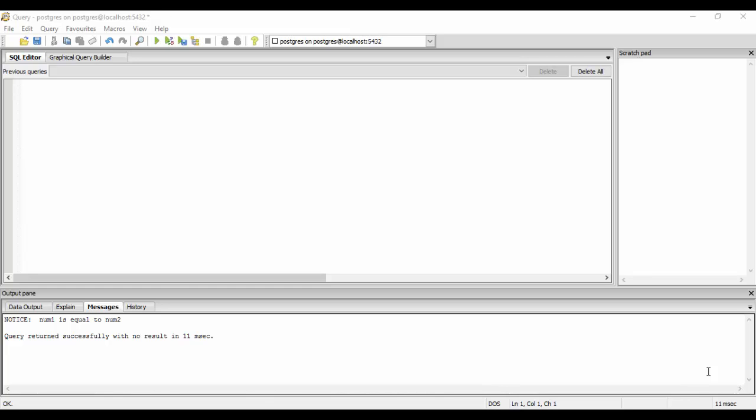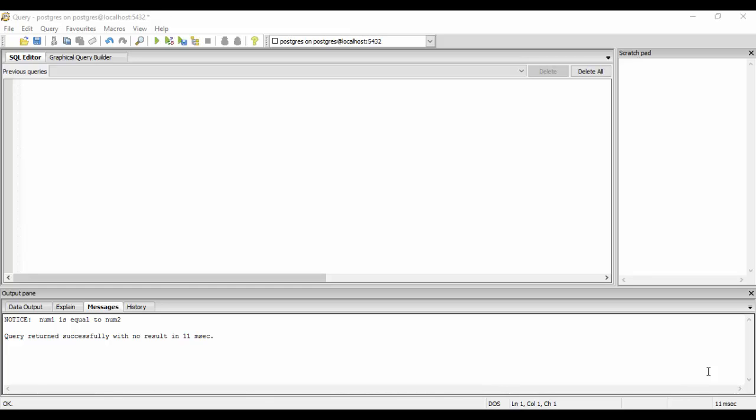In this tutorial we're going to learn about the if-else statements. Most of us have already heard about the if-else statements in PostgreSQL, or normally in any SQL. The if statements are used to execute commands based on specific conditions.